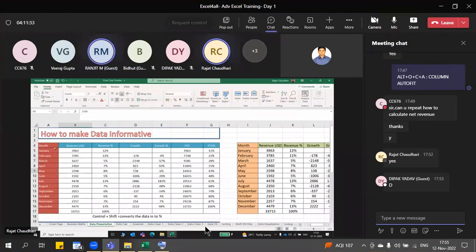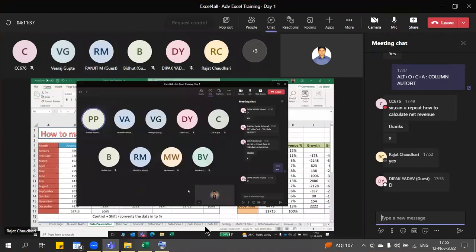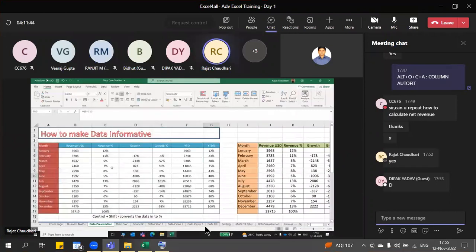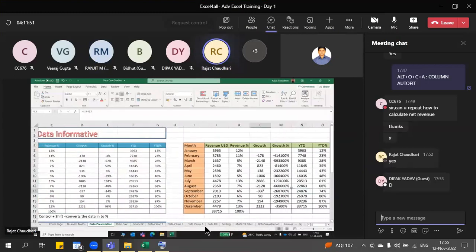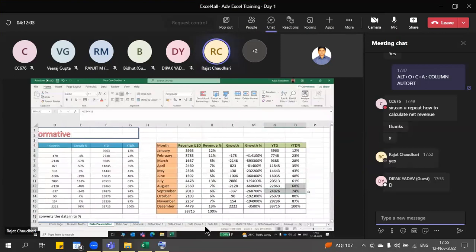Rajat, 1 minute. Ranjit, could you please keep your mic on mute? Yes, Rajat. So we have created this data, right? I tried creating this in parallel while we were discussing other things. I was able to create this revenue percentage, the growth. However, this growth percentage is coming out different, and I'm not able to figure out why. Okay, show me the formula. Keep the cursor there.